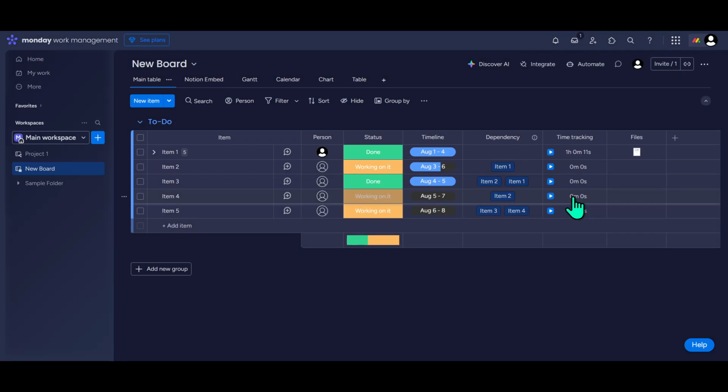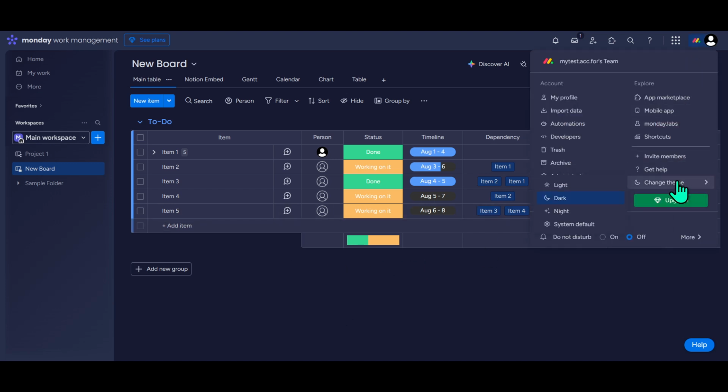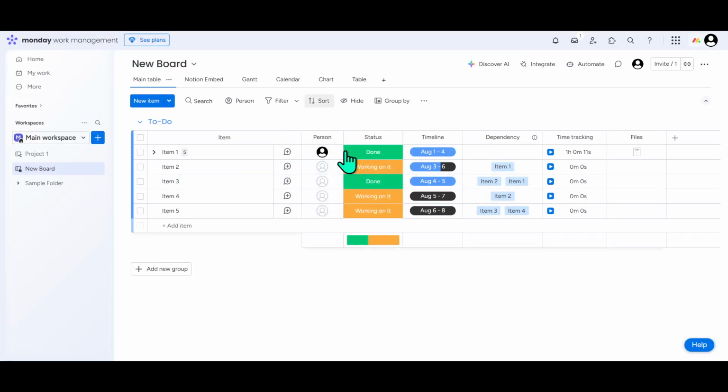Switching to dark mode or night mode not only enhances the visual appeal of Monday.com, but also allows for more comfortable viewing. This can be especially helpful during extended sessions at your computer or mobile device. Plus, if you're working late into the night, the darker screen can help minimize disruption to your sleep cycle by reducing exposure to bright light. That's all there is to it. Enjoy your new, eye-friendly interface that keeps you in the zone without straining your sight.